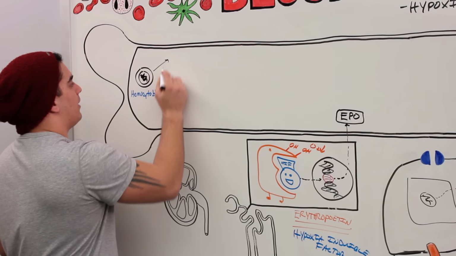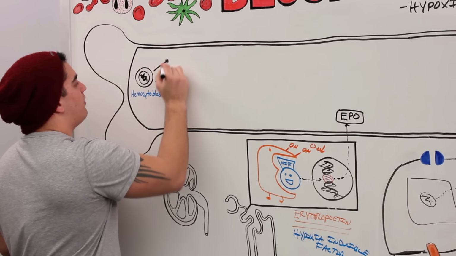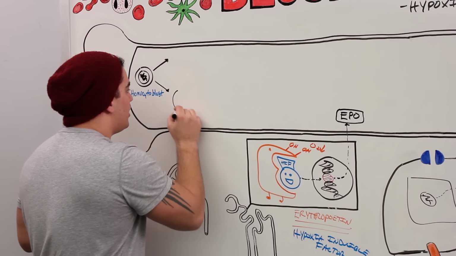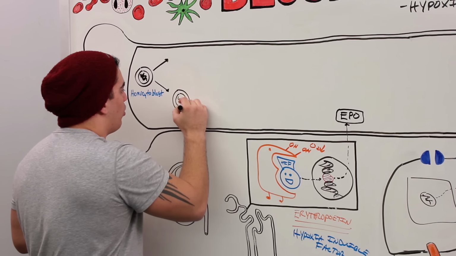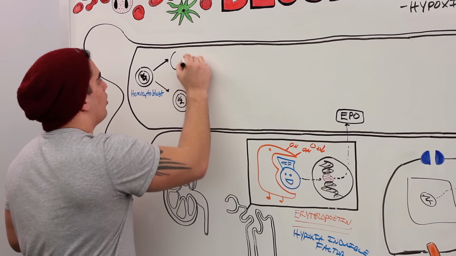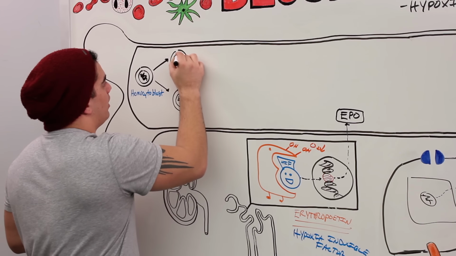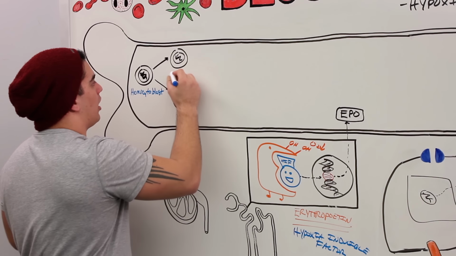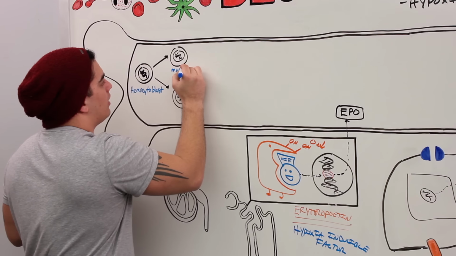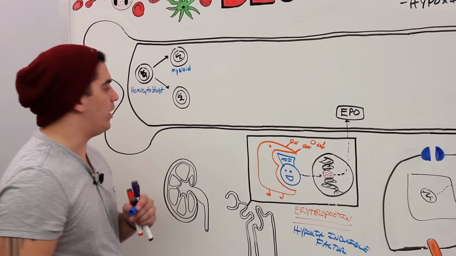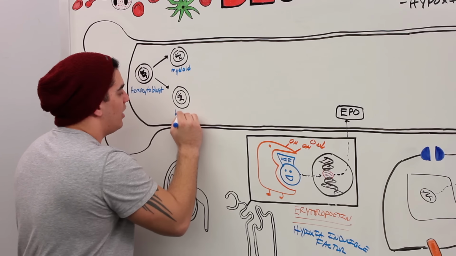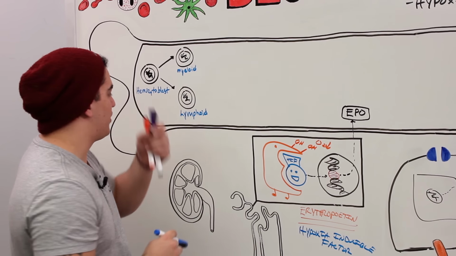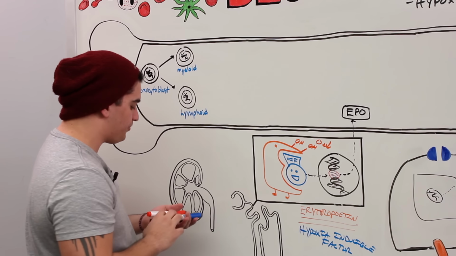All right? Easy. Now, hemocytoblasts are constantly dividing, and they're dividing into two different cell lineages. One of these cell lineages we don't give a darn about right now. It is important, but we don't care about that one. We're only going to look at this top one up here. This one on the top is the important one that we're going to talk about. It's called the myeloid stem cell. And this one down here is going to be called the lymphoid stem cell. Lymphoid stem cell goes and makes lymphocytes, but we don't care about that right now. We care about the myeloid.